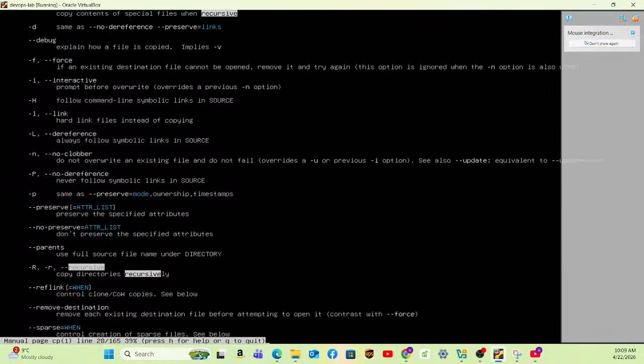And then you can find what you're looking for. We're looking for recursive copy, which is hyphen a big R, or capital R, or small lowercase r. So that's how you find what you're looking for.